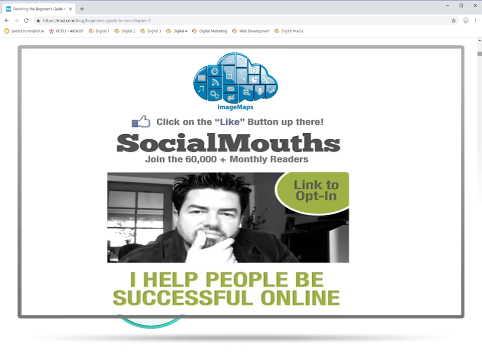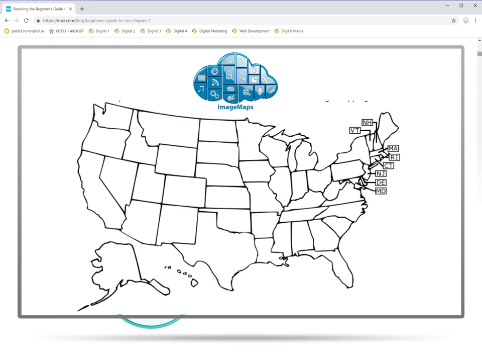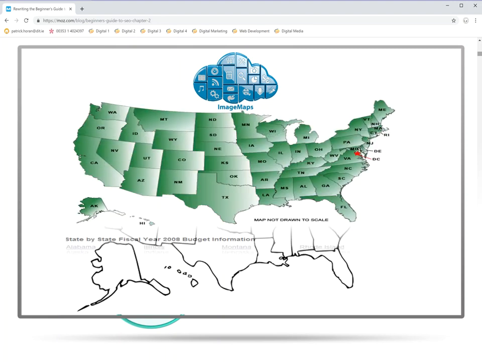And here's another example where different parts of the image will allow you to link to different places. Okay, so we can see here what's going on. And here's another one. Now, search engines cannot follow the links coming from the image map.